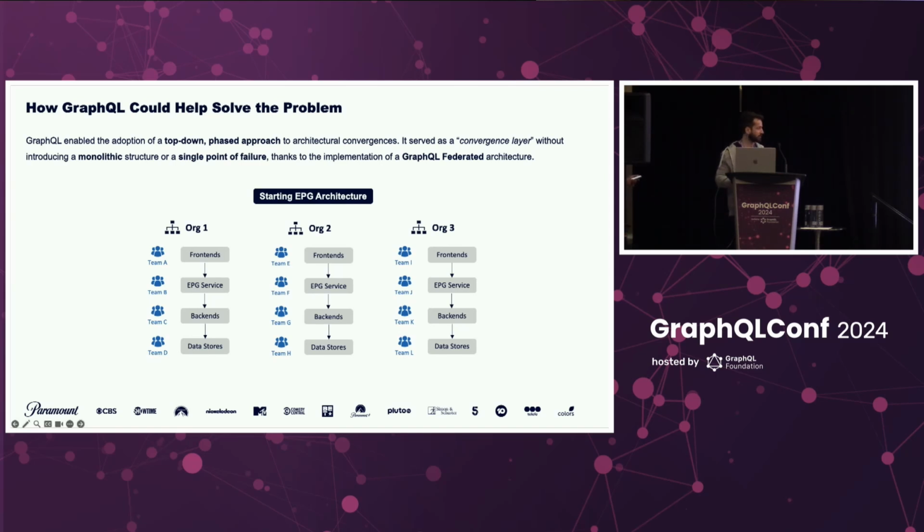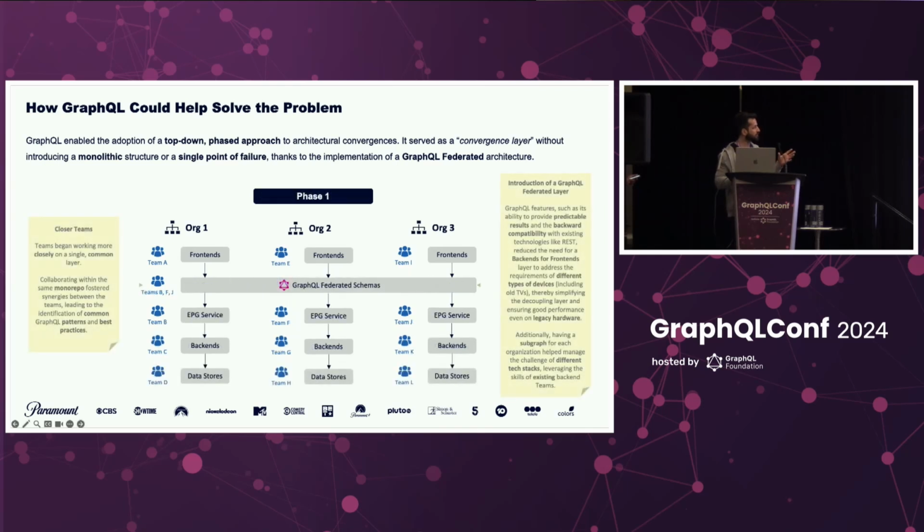Again, we designed a phased approach. So this is the first phase of this approach. First of all, what we did is the introduction of a new layer, which is the GraphQL Federated layer. The introduction of this GraphQL layer has different advantages for Paramount.